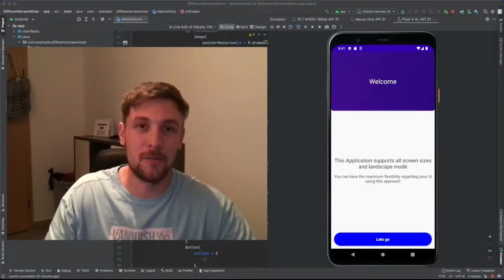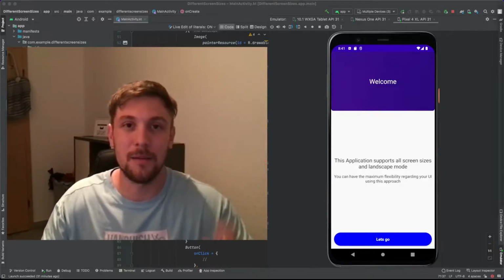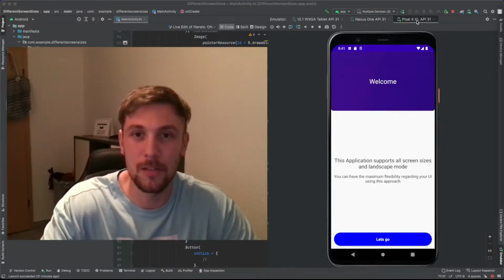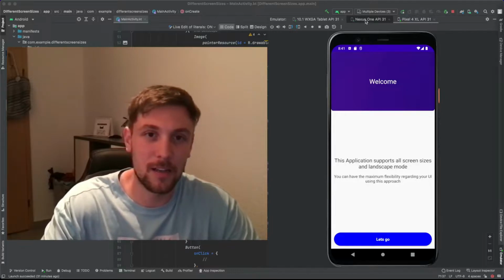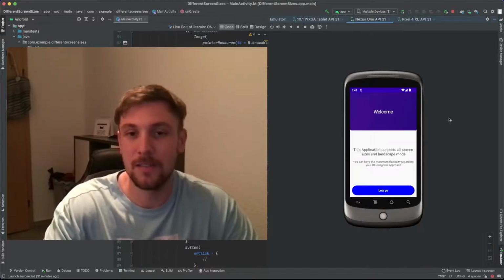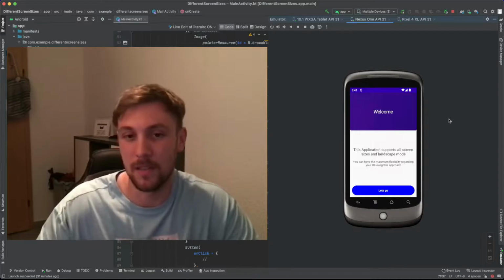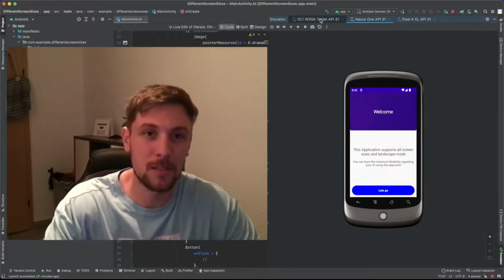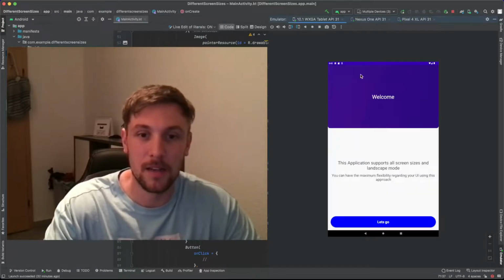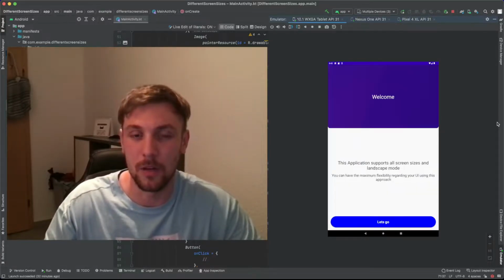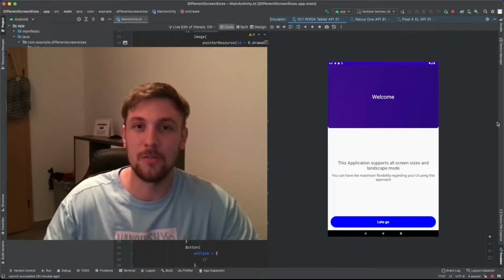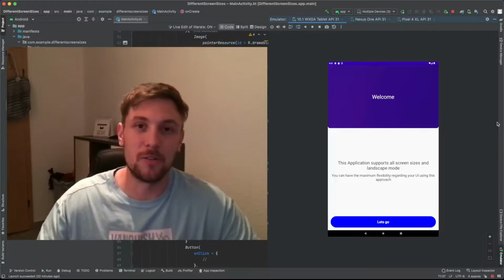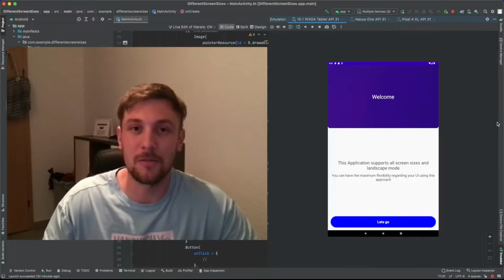To demonstrate what we will build, I will show you this little example app here, which currently runs on a normal phone, a rather normal screen, Pixel 4 XL here. And when I click on the Nexus 1, then you can see the UI is really responsive because the Nexus 1 has a really small screen, and the same thing for the opposite, a big tablet here, and the screen still looks really good. So after this video, you have unlimited possibilities to make your UI respond to every screen size and every screen width.